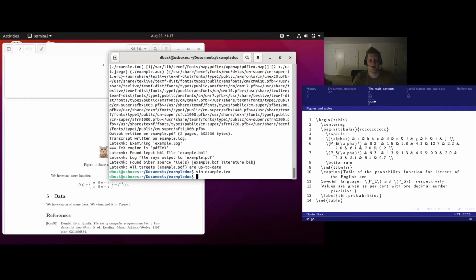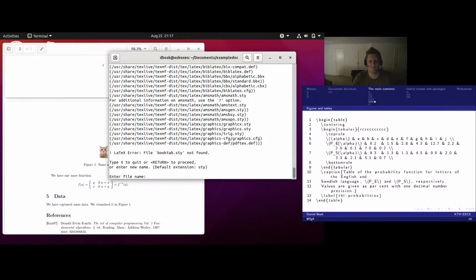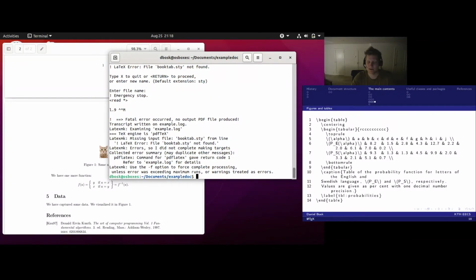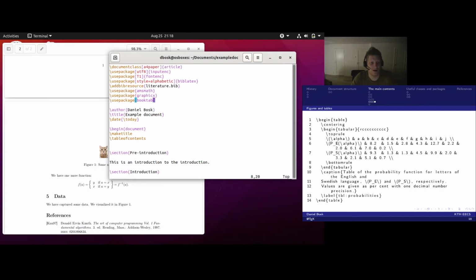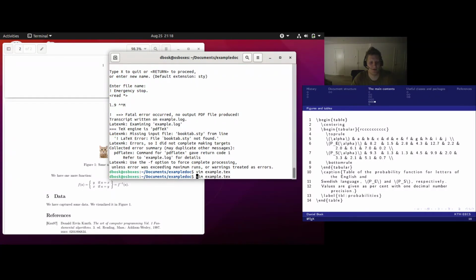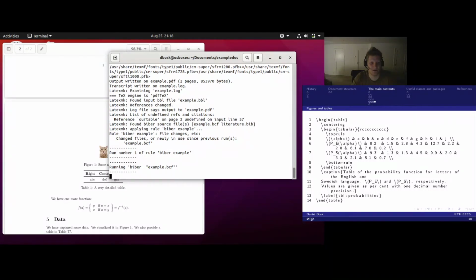So let's save and try to compile. I typed that one wrongly, of course, so we didn't avoid the error messages. So let's end that one. I pressed Control D since it asks for input. If you press Control D, we remember it closes standard input, which means the program will just continue. So booktabs. Let's recompile and see if it works better. It does indeed.